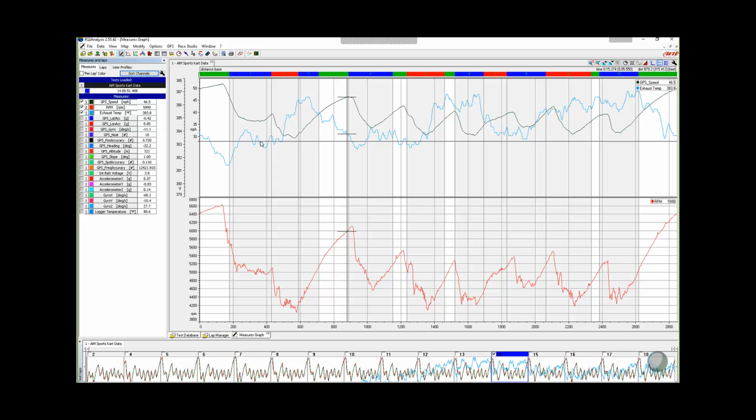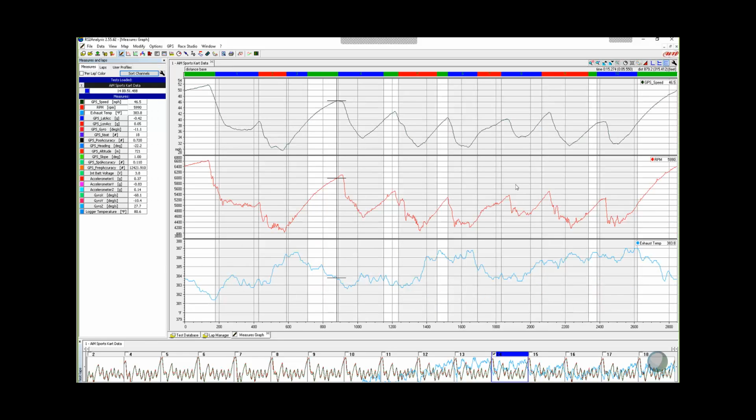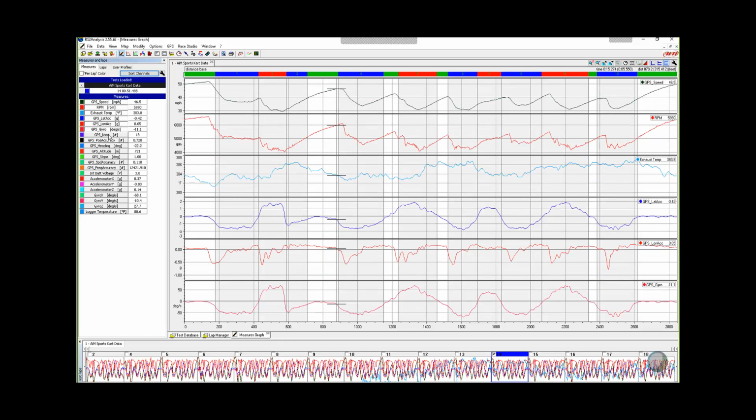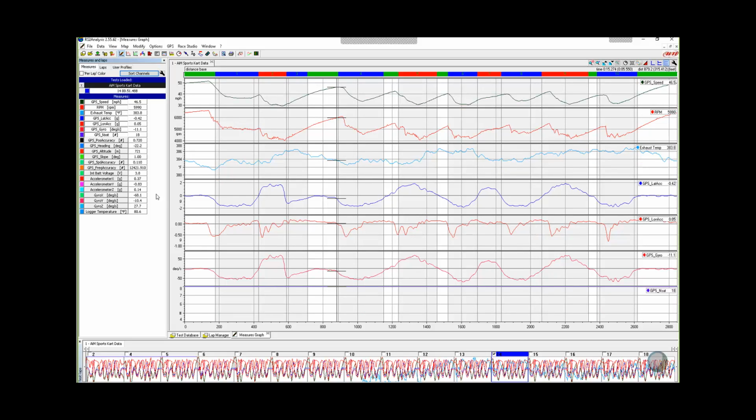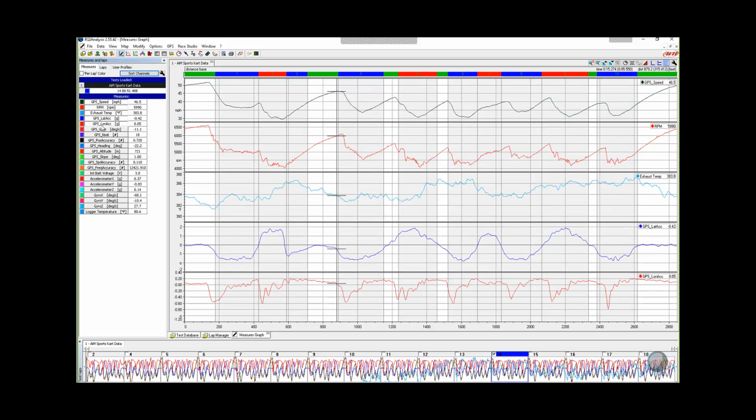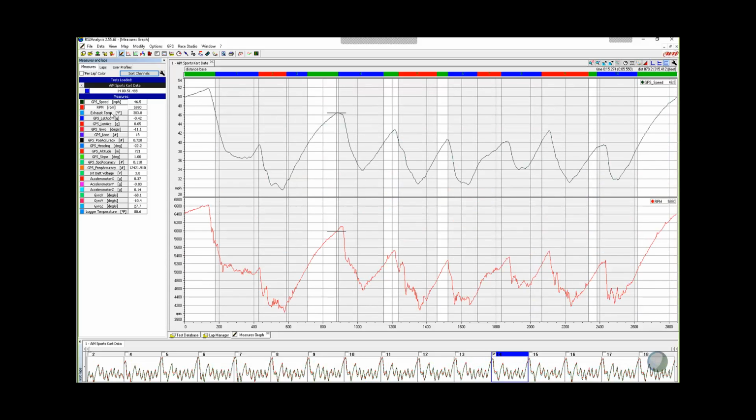So those are the views. And then of course the third one, where I suggest everybody start, is show graphs tiled. Everything gets its own space. You can turn on as many channels as you wish, and everything will continue to get its own window. And it gets really busy really quickly. But that's the views. That's part of that secondary icon toolbar, and we're going to talk a lot about views in the future. But if you want it to look really cool like an F1 sheet, you can just make them tiled and feel awesome about yourself.